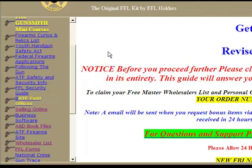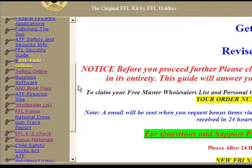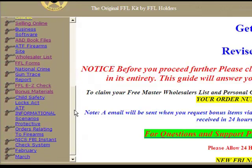Other forms that you'll need to fill out, it's going to walk you through step by step. That guide's going to tell you everything you need to fill out and exactly how to do it. Does it do it for you? No. Could you do it without the kit? Absolutely. Do you risk the chance of making a mistake, getting your application delayed by 6 months, or even possibly denied? Yes. So the kit is really worth the money, and I mean $20 to make sure that you get this stuff done right. It's easily worth the money.